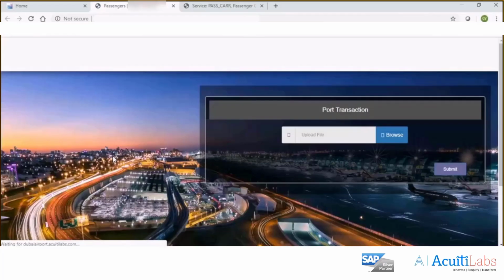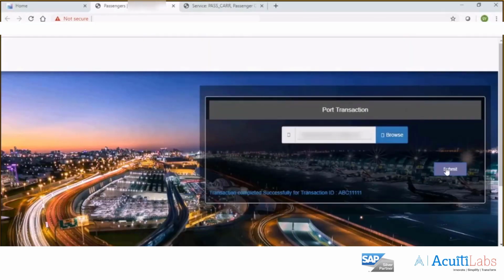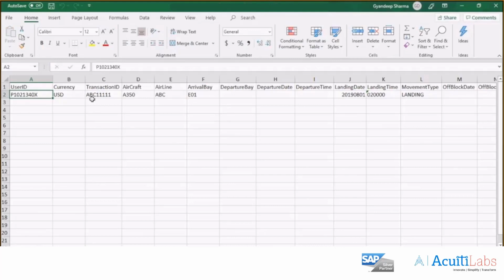Now we are simulating the transactions. For simulation purposes, we have created a web link to upload the data from Excel into SAP system. In the real project, there will be interfaces created to get the data from upstream system into convergent mediation and then to SAP BRIM. First, we are loading the landing information, and this is the file that is loaded.